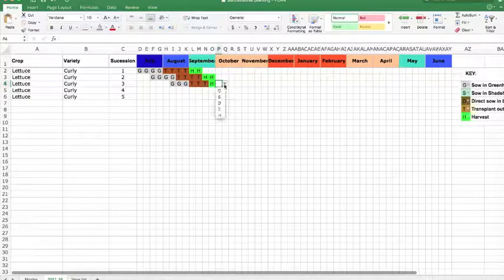Okay, so what you'll see now is that I have an overlap because I haven't thought it 100% through. As I've been doing it, I've gone, oh, okay, yeah. There's been a reduction in the growing time in the greenhouse, but also outside as well. So I didn't quite account for that.